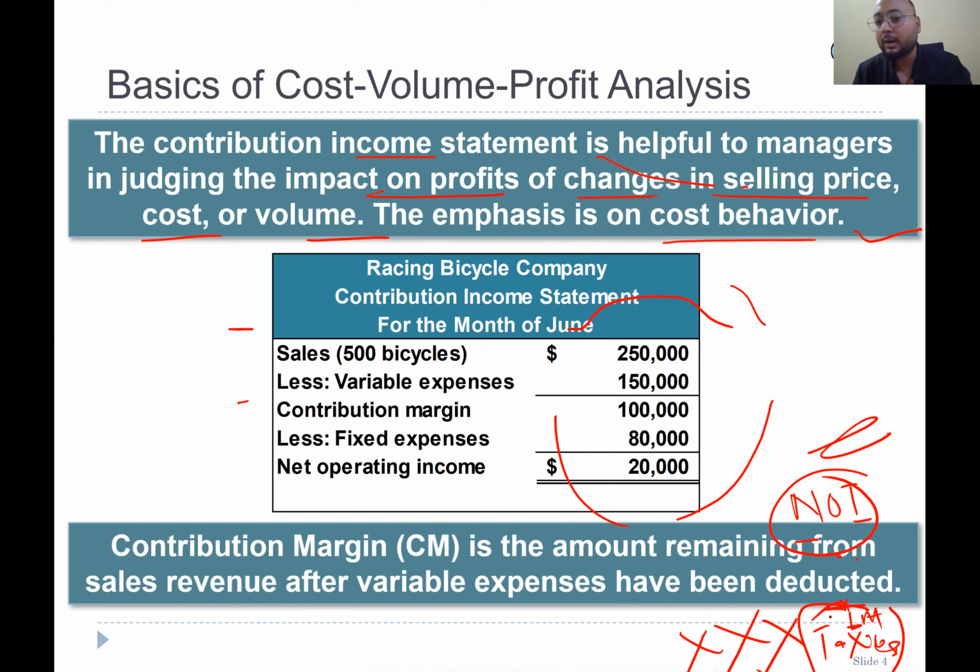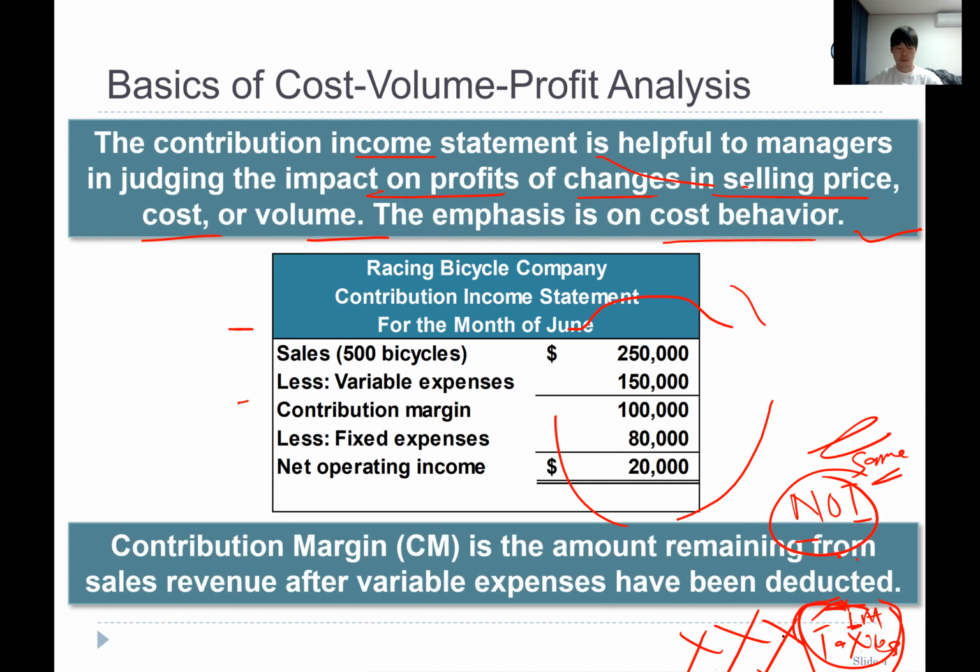So we will learn in our... Sir? Yes? I have a question. Sure. What is the difference between EBIT and NOI? Okay. It's the same. Earnings before interest and taxes, or net operating income, is the same. Okay? Okay. Good. NI, net income, includes the effect of interest and taxes.